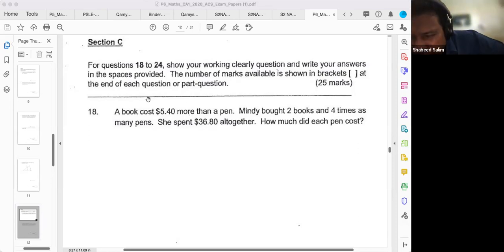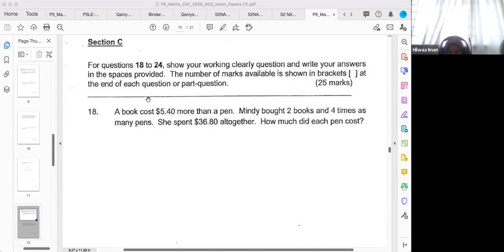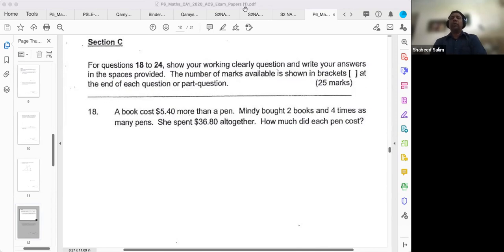Now, $4.60. You show me your models. Show me your working. If you have a model, also it will be good. Oh, you have model, okay, good. But your model doesn't show. Okay, hold on.